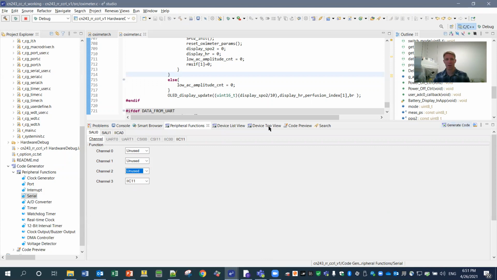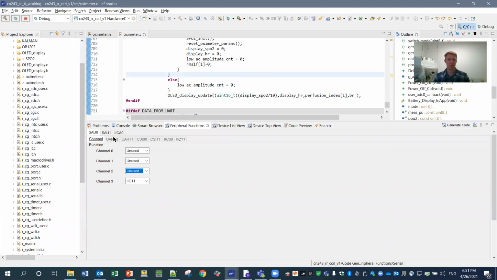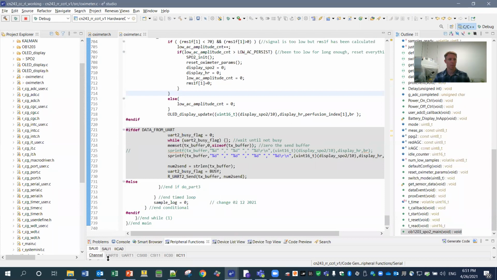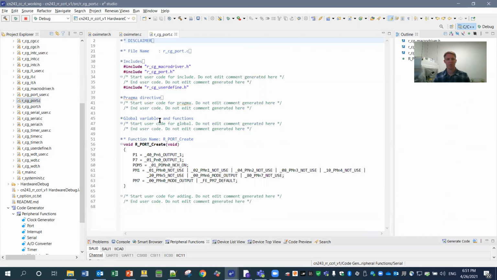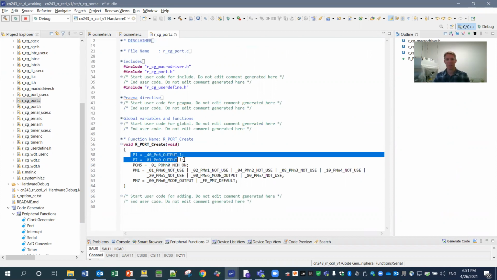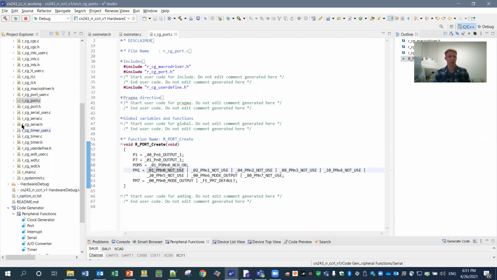So when we're done, we click Generate Code, and then all this stuff just spews out. Well, what is all this stuff? So what we've got here is the port.c function, and that's going to just simply set a bunch of registers that allow you to set things as inputs or outputs. Like these pins here are being set up to be able to be toggled, and that pin toggling is used in debugging just to tell me that an algorithm is running or it's completed or something like that. So these were set up by that port code generator down here. It just spits out this code.